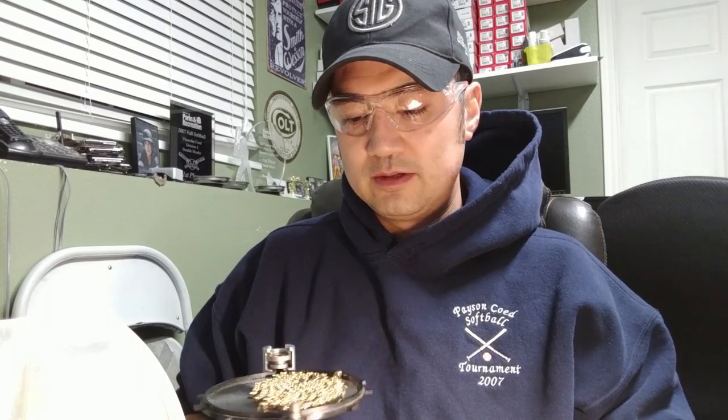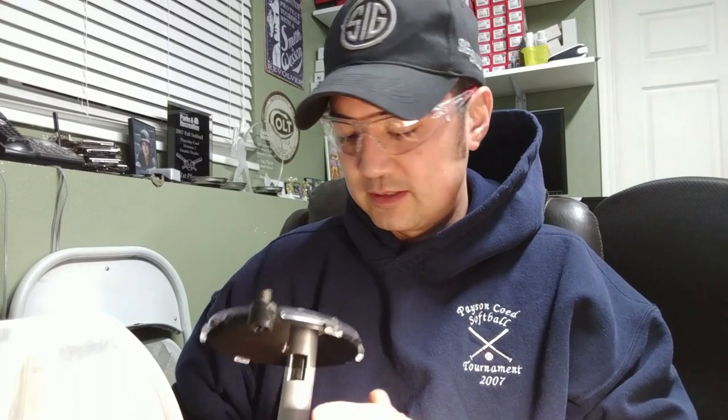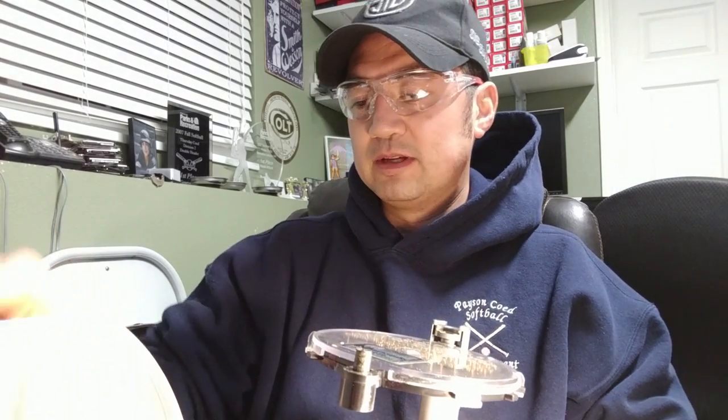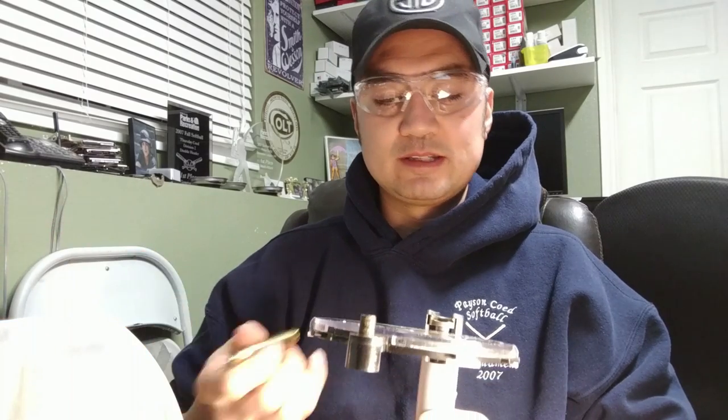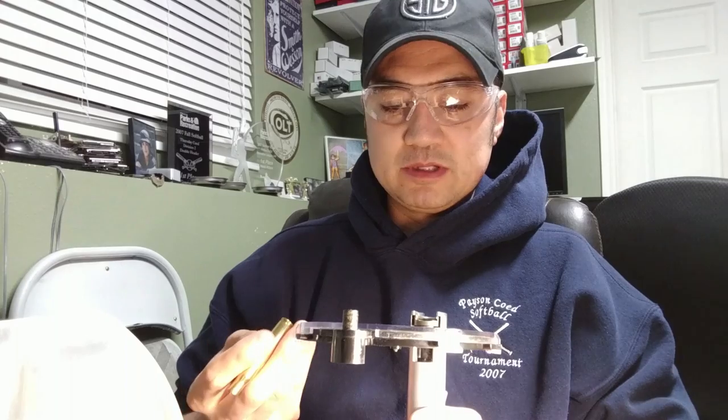Doing the 30-06 Garand loads. Side note, using the little Hornady hand primer. I like to use the hand primer because I get to feel it. I don't know. Some people like to prime on the press. I like to hand prime pretty much everything. So, personal preference.